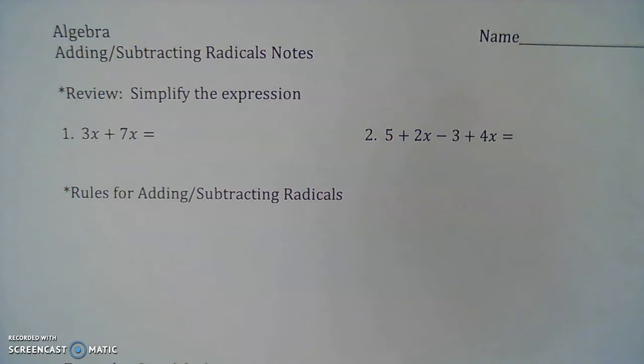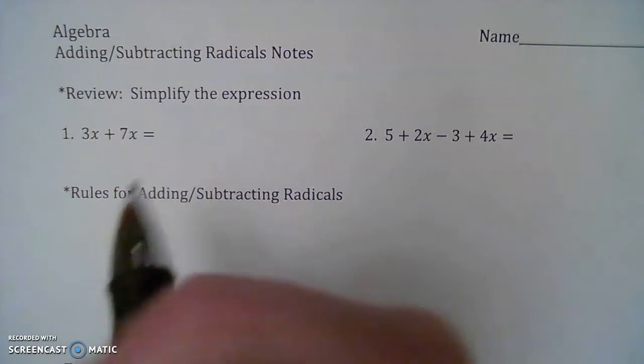All right, so we've multiplied radicals and then we simplified quotients. So now we are going to add and subtract. Adding and subtracting radicals is very similar to adding and subtracting or combining like terms. Your radicals are just going to act like the variables. So when we combine like terms, remember we find things that match.